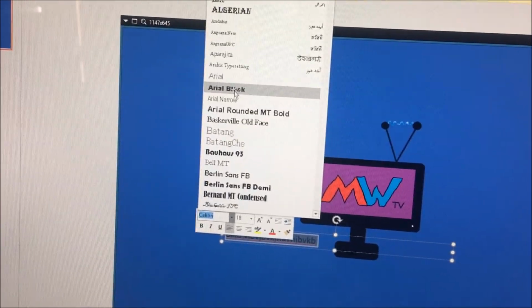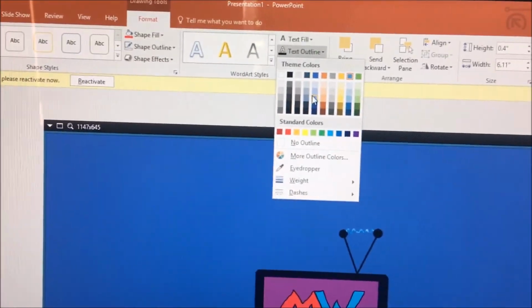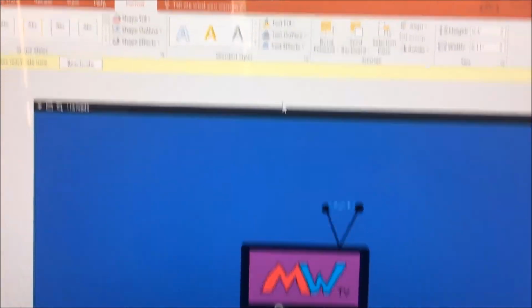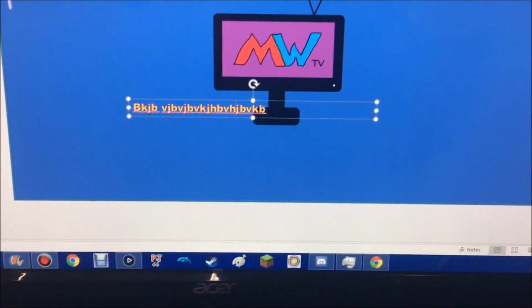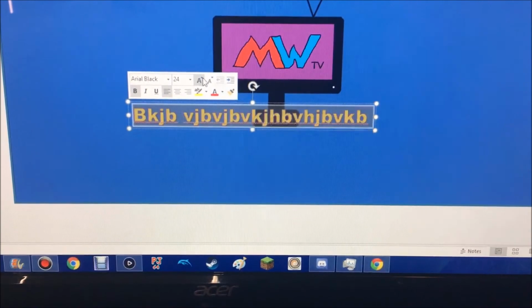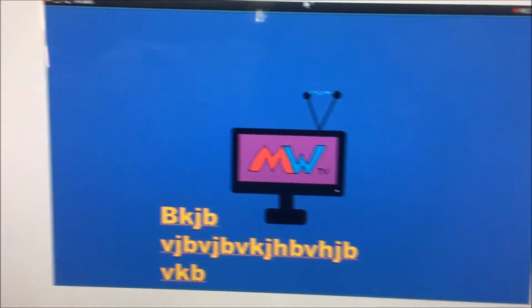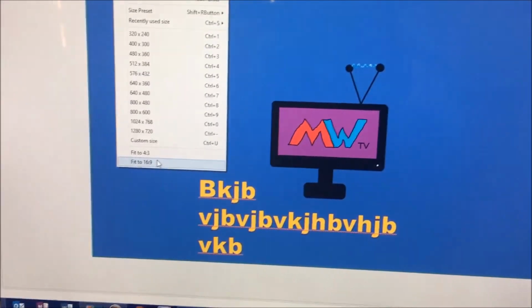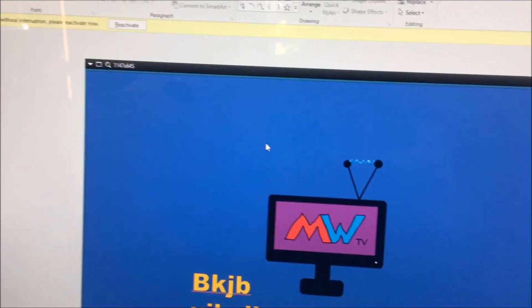you can also choose any fonts. And you can use this too. Or if you want, you can get creative and just use a bunch of different colors. You could also even change the size. And if you're ready to, now make sure you press this, because this will fit the YouTube video thumbnail. So as you can see, it's the perfect size.